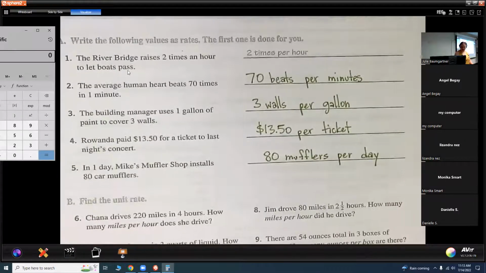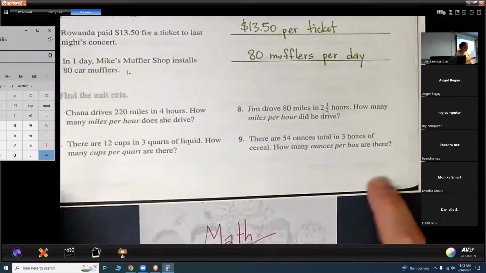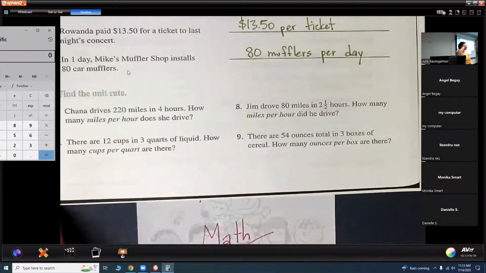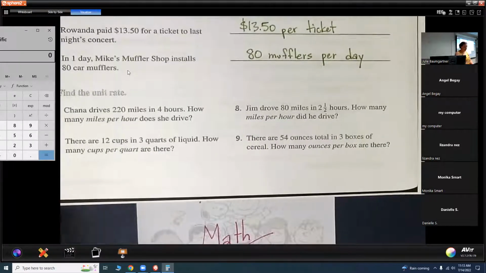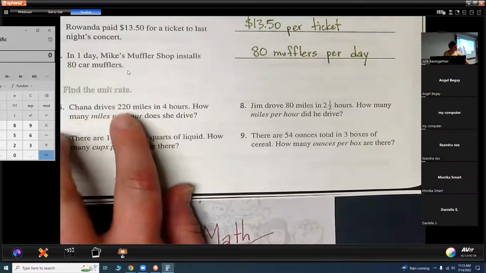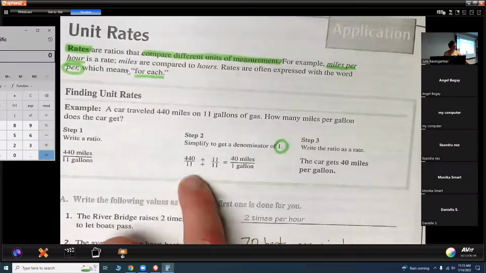Interesting. Very true. All right, so go ahead and try 6 through 9 on your own. And now here is where you'll need to do that reducing step to get your rates. Remember, the second part of your ratio should be a 1. So hopefully you can get it down to 1, which mostly just means you're dividing the big number by the small number, just like up here.